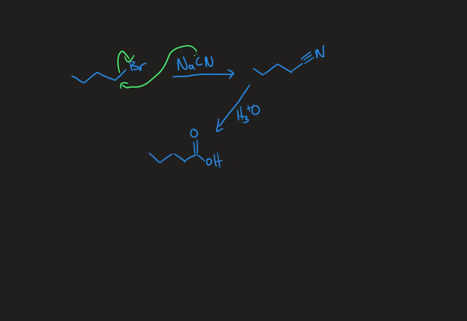We've also seen previously that nitriles can be reduced using Raney nickel and H2 to form primary amines. So we've now seen two different ways that you can form primary amines in good yields, one from a nitrile and one using the Gabriel synthesis. And now using nitriles, we have a good way to form carboxylic acids as well.